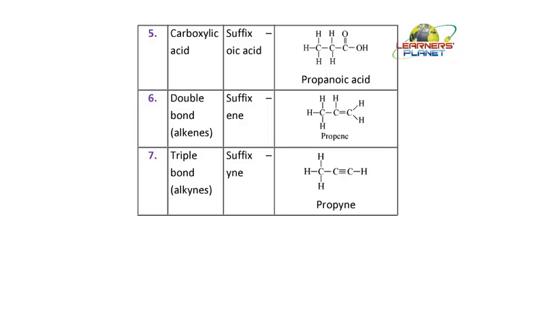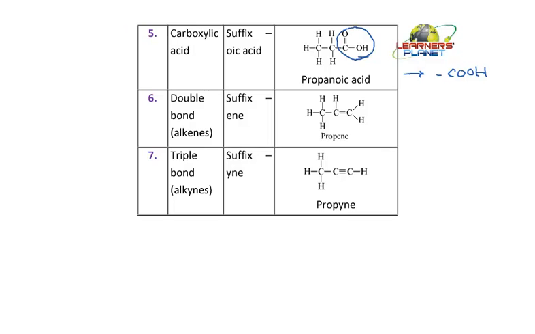Here it is carboxylic acid. The suffix is oic acid. Right? How you name the compound containing carboxylic acid is oic acid. And what is the functional group here? It is COOH. That is, your functional group is COOH. And in this case also, students, it is the terminal carbon. So what is its name? How many carbon atoms are there? There are 3 carbon atoms. So the name is propanoic acid.